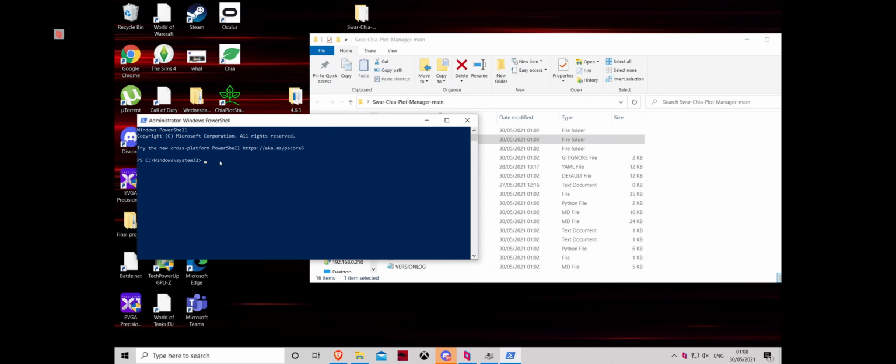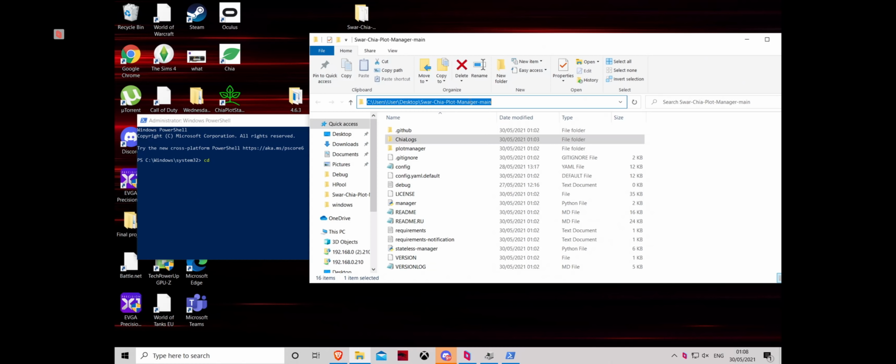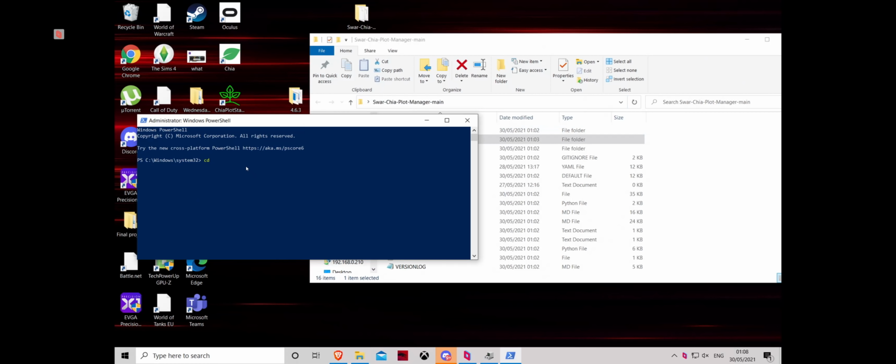So let's type in the command to change directory. It's cd, which is change directory. Okay, and now we need to paste the information. So right click, we didn't want to paste this, we wanted to paste this one. So copy and paste. Okay, so that's pasted, and we press enter.